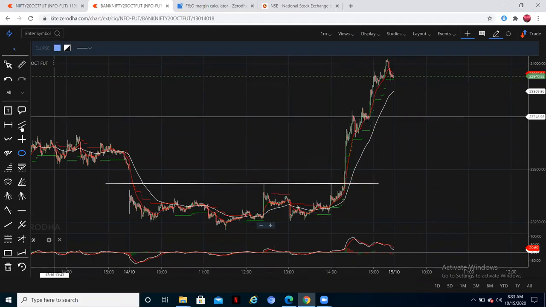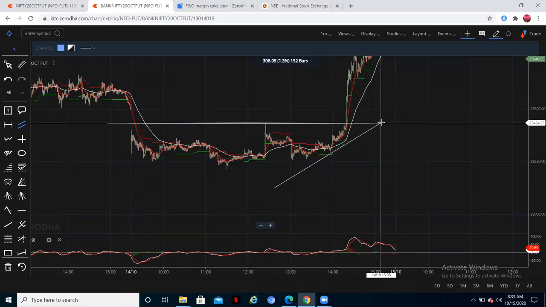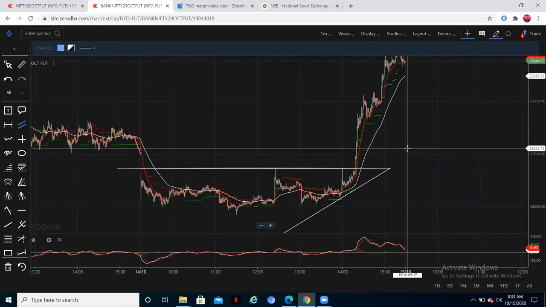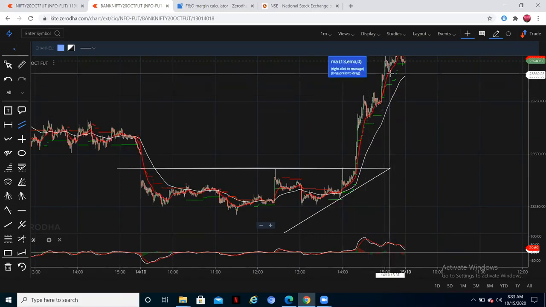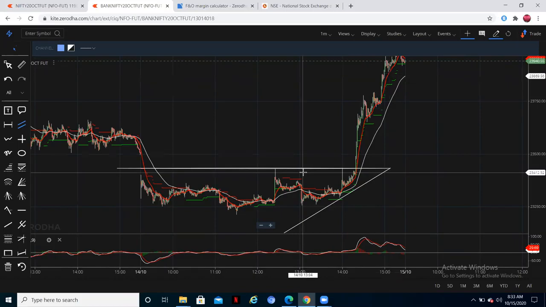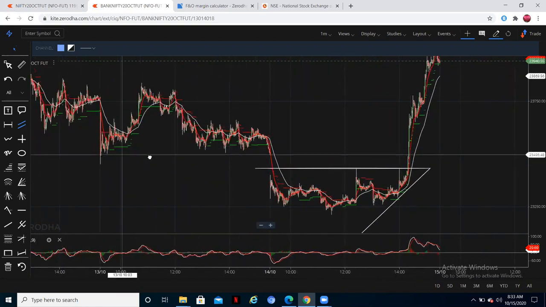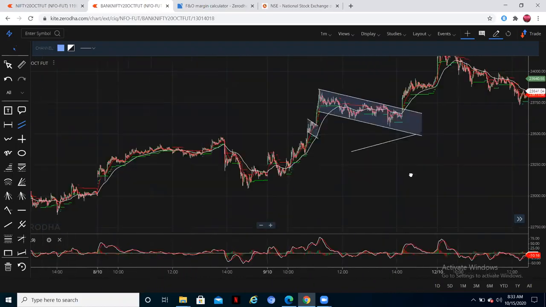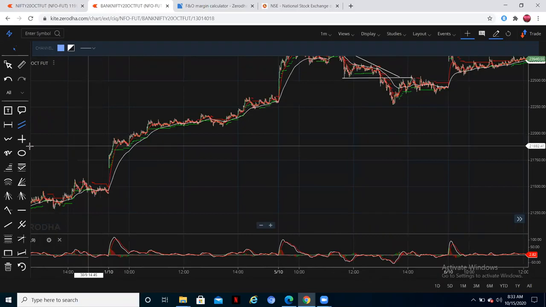So here you can see the entry was there, the price action was there. Then obviously MACD will be moving above zero only. You can see the strength of the trend. And you can take the exit using the 3 minute time frame in case you are taking the proper exit. Safe profit here is 45 points only. So once you have booked 45 points, you can exit as well. So these are the rules which you will be following for the indices.